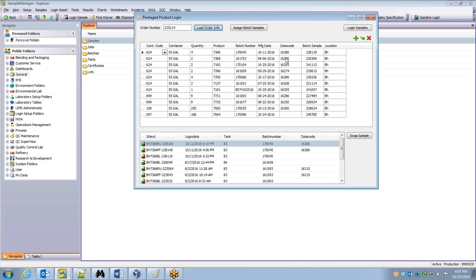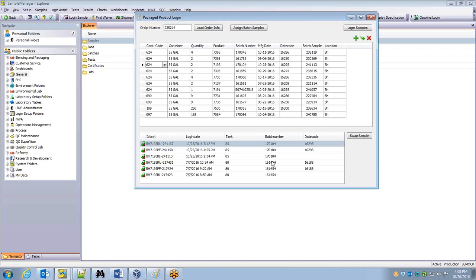As far as how it got all these date codes without me entering them, based on what they used in the packaging department, it looks for the most recent date code and enters that automatically, and it will pull the most recent batch. We're going to assume that the most recent batch is used because they often fill out of the most recent batch. However, it's not terribly uncommon for them to fill with old batches.